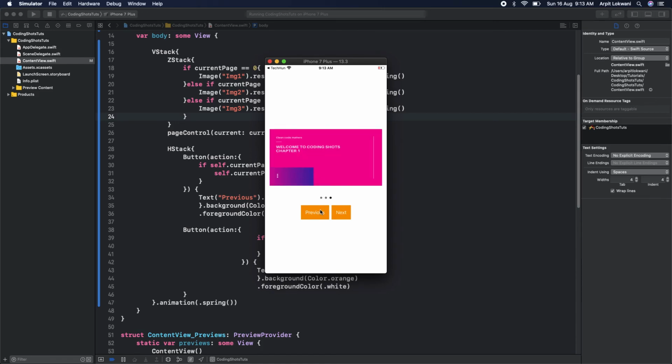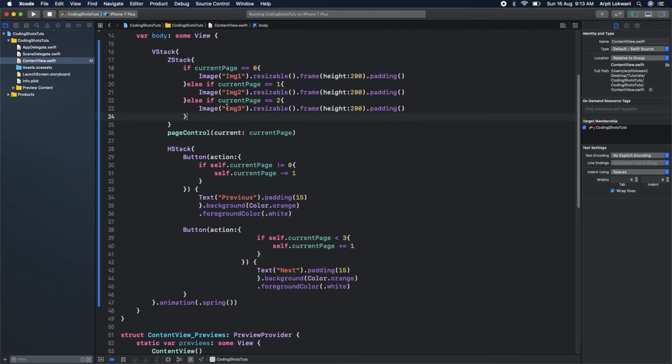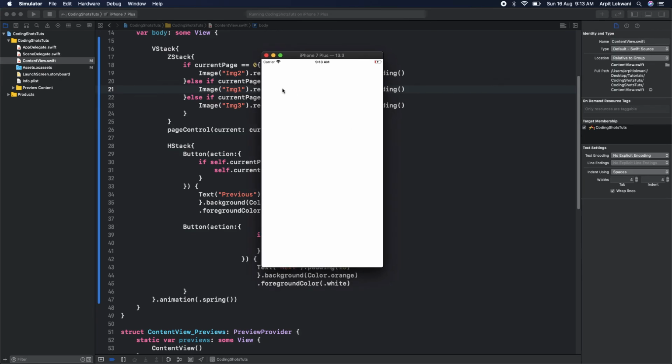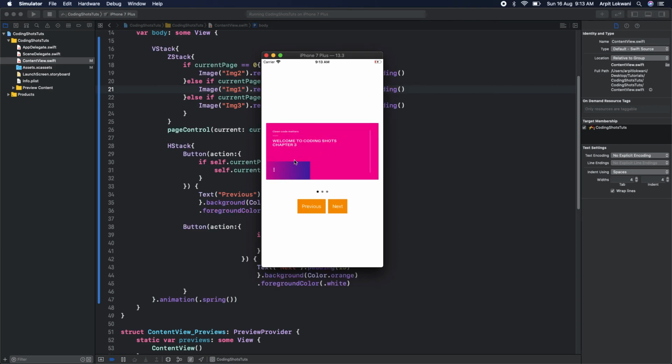So you can see the images are changing. 1, 2, 3. Okay, 2 is coming because maybe the name is not right, so I will change it here, 2, and I will do it 1. Let's see, the naming convention of the images is not perfect, so that's why. So I think it should work fine, although you understood the concept of the page control, and it's basically used for some UI for the page indicators. Oh, 3 came first. It's totally opposite, huh? So it's okay, fine, no issues. You guys understood, because see, first, next, first, next, first. It's animation, right? So looks fine.